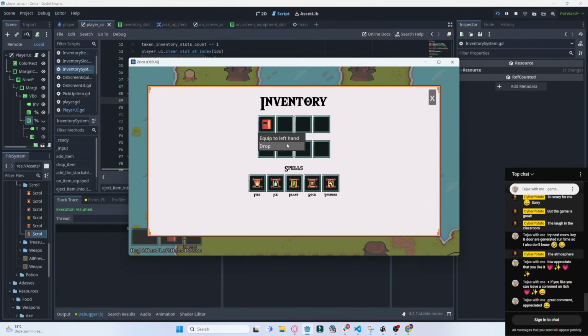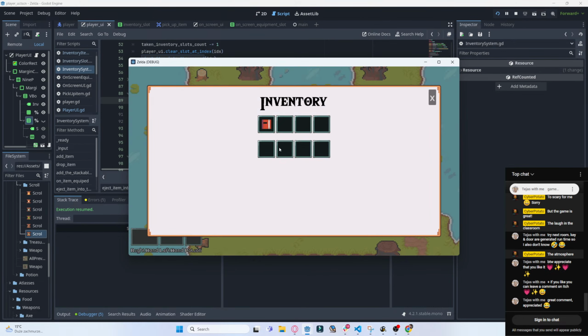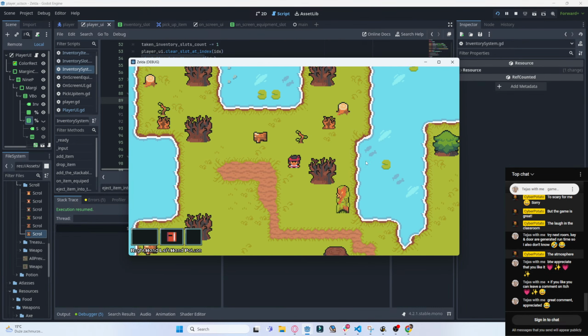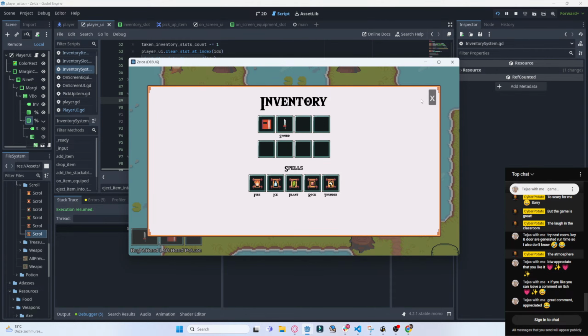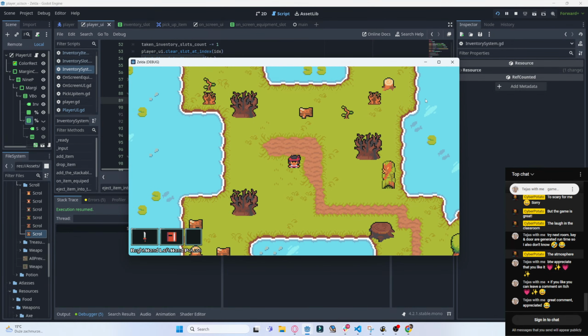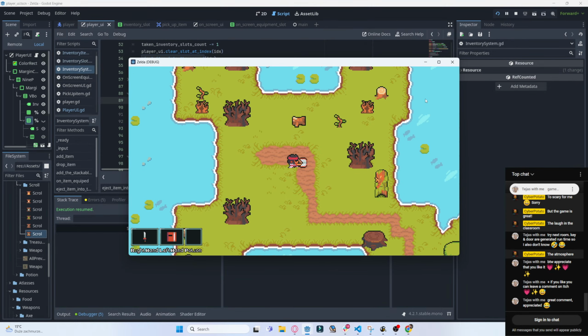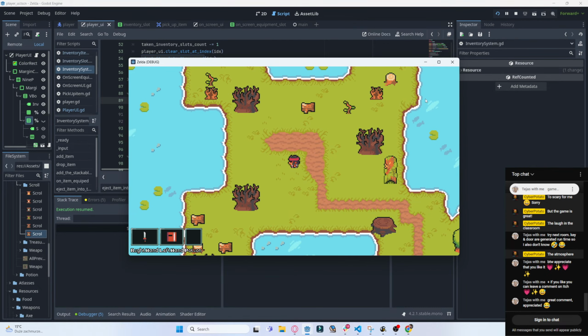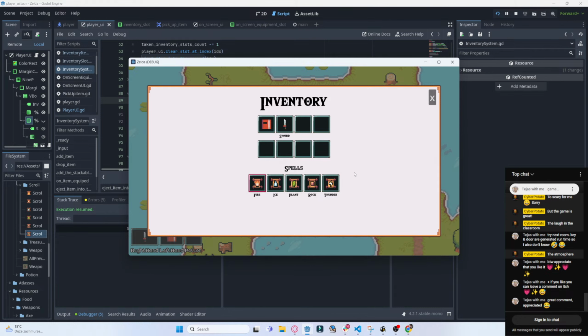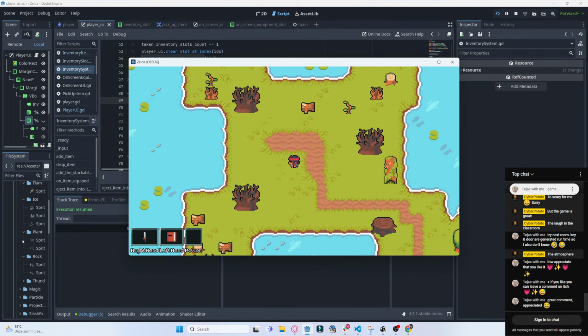Yeah. So I can drop and I can equip. Then I can do this and equip this to the right hand. Can do stabby stabby stab or spelly spelly spell. Cool. And I can select the spell. Perfect. So next step is actually working on the spells. So we'll see how it goes.